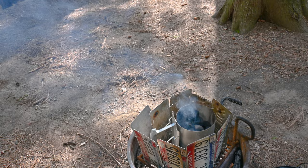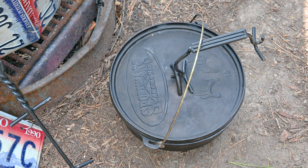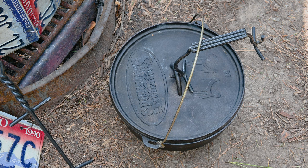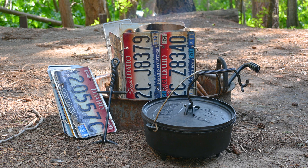We'll be creating this meal in a 12-inch cast iron camp Dutch oven, but it can be modified for any Dutch oven, as well as prepared inside on the stovetop and in your oven. This little pot we found for free. It's a 12-inch regular or shallow Dutch oven. We are at a campsite, and we'll be using the fire pit as the setting for our cook.